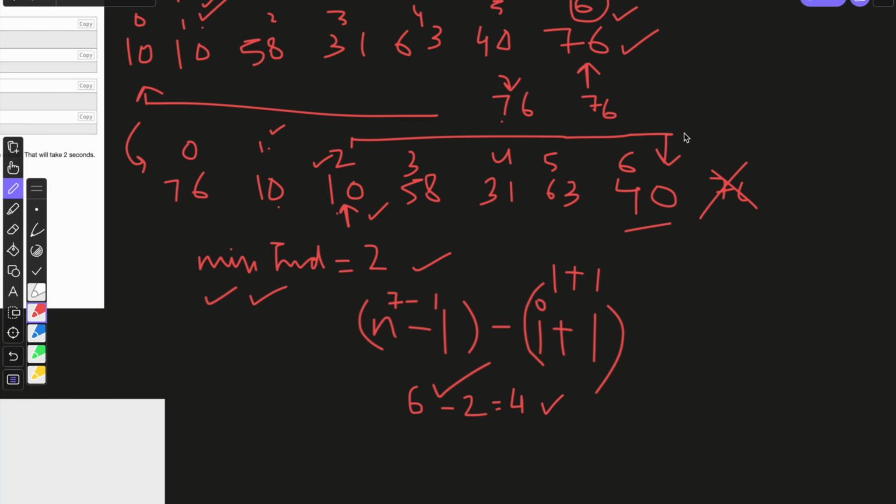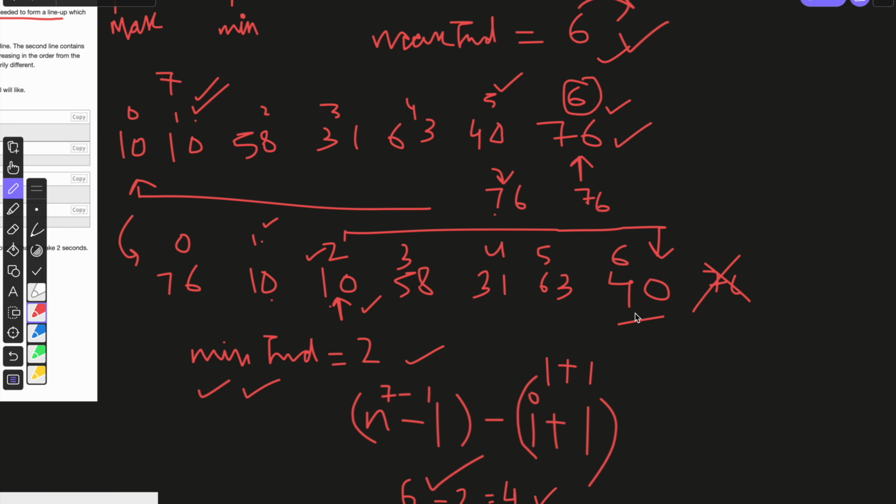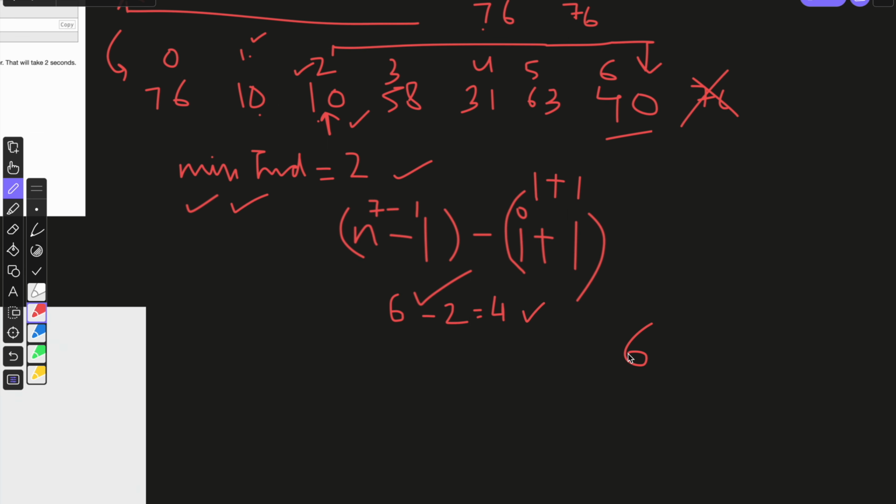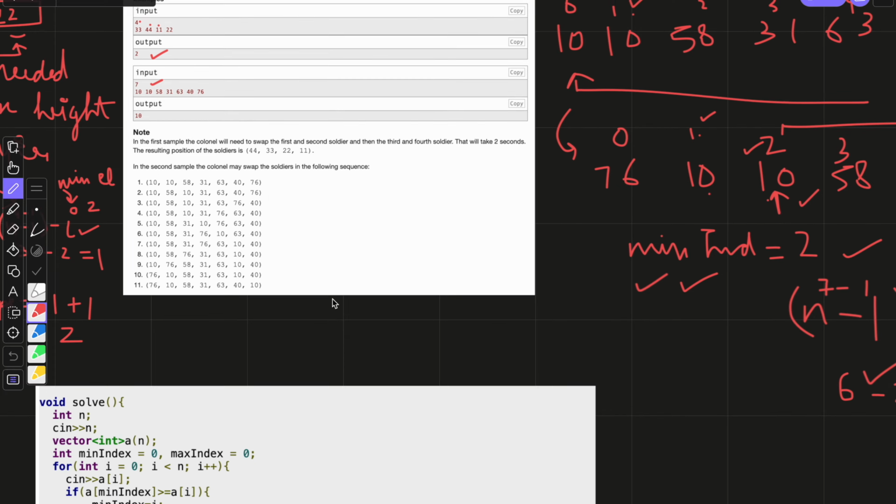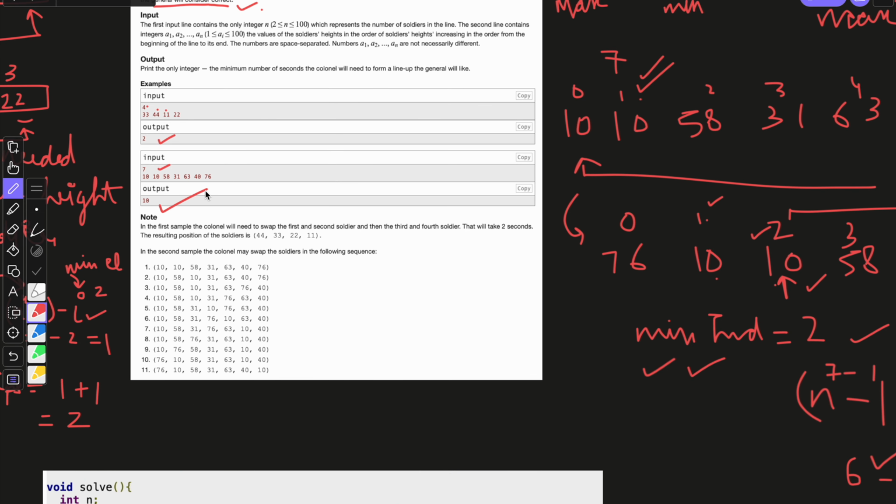So when we add the maximum index, that is 6, plus this calculated value 4, we get 10 swaps, right, which is ultimately the output.